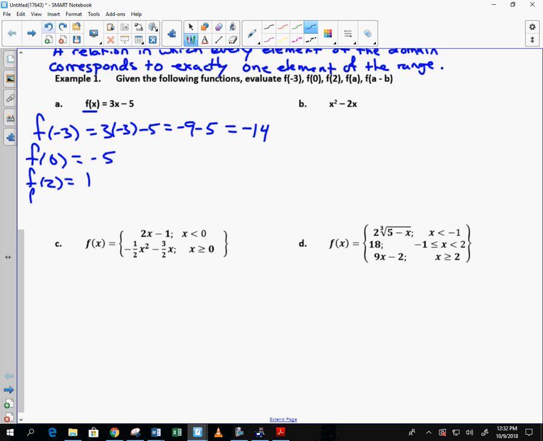This is f of a. What do you think I do for f of a? I replace x with a. And so I write 3a minus 5. You're wondering, why would I ever want to do that? You're going to do it on the back side. It's going to become very helpful. Definitely something we want to learn how to do. Put variables in as well.